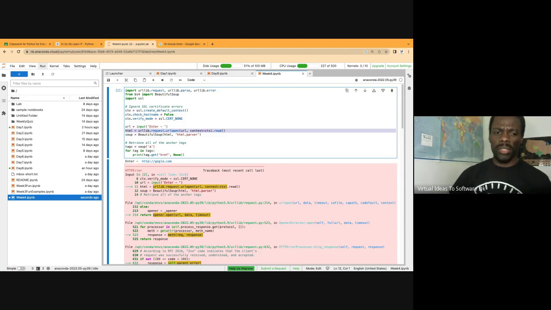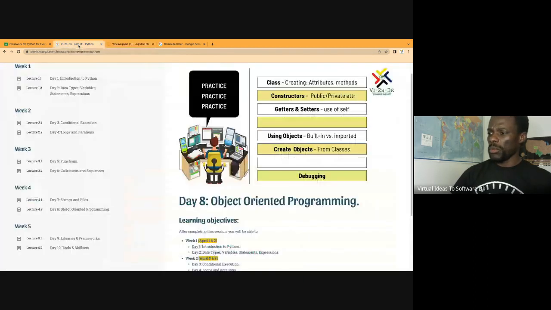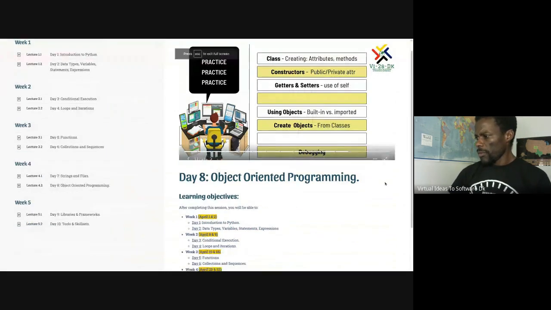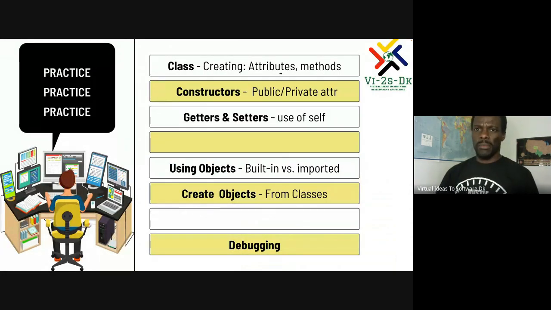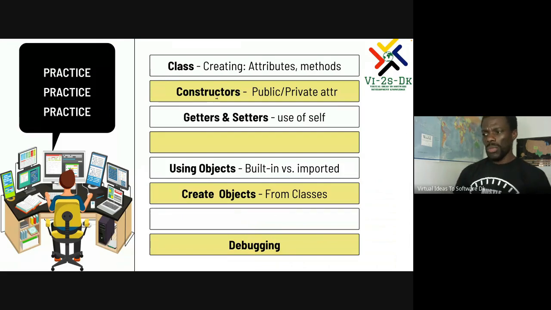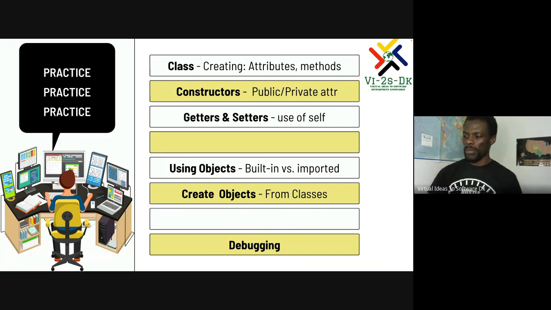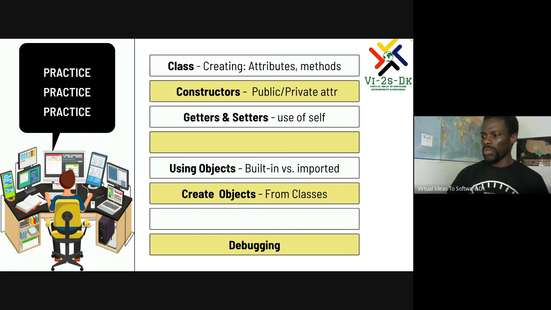But yeah, that just gives you a context of how you can use an object in there to understand what is being done. But in a nutshell, we've been able to create our own object, right? We've been able to create our class, having those attributes and methods in there. We created a constructor with private and public attributes. We use those getters and setters that are using the same class or the same object, acting on the same object, which is self. And we'll be able to use more objects also in the next class.